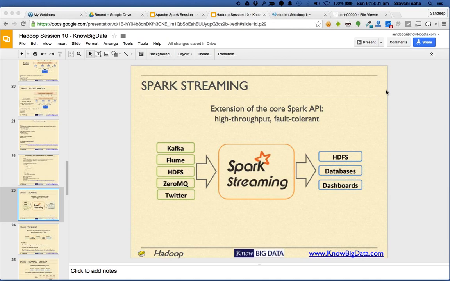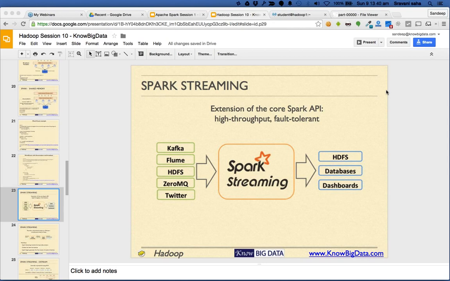For streaming, when people realized that Spark is able to do things really, really fast, they wrote a wrapper on top of Spark to do Spark Streaming. How does it work? It basically keeps on taking data from the queue and keeps on pushing that data as an RDD. The zeroth element in the RDD is the data that was received at time t plus 0, and the next element from the queue goes as the next element in the RDD, and so on.